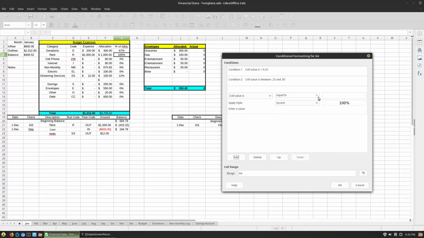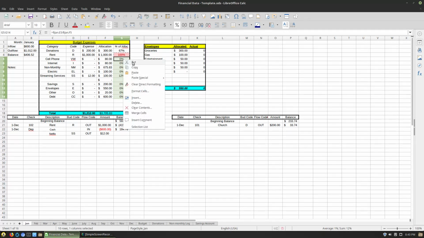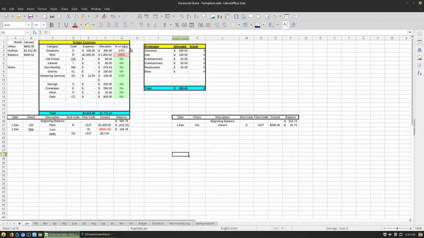And now we're going to add another one. Greater than 0.85, and this we want to have, I think bad will give us red. All right, so now we push this, and we can see that our conditional formatting will give us these colorations. I think I can copy and paste the conditional formatting. Let's see if I can do conditional formatting in this one here. Formats. Okay, so that will give us our formats there.